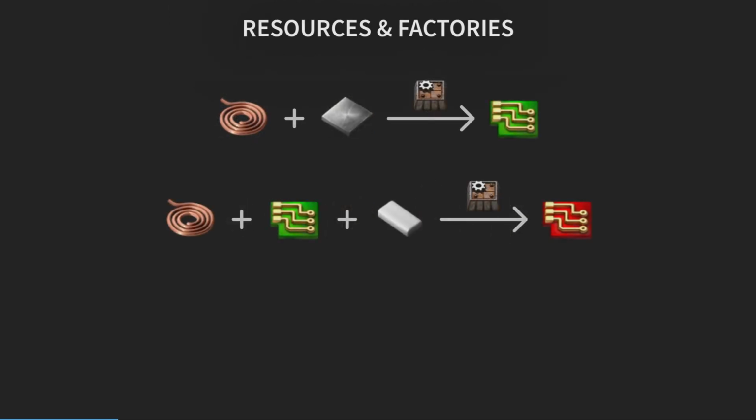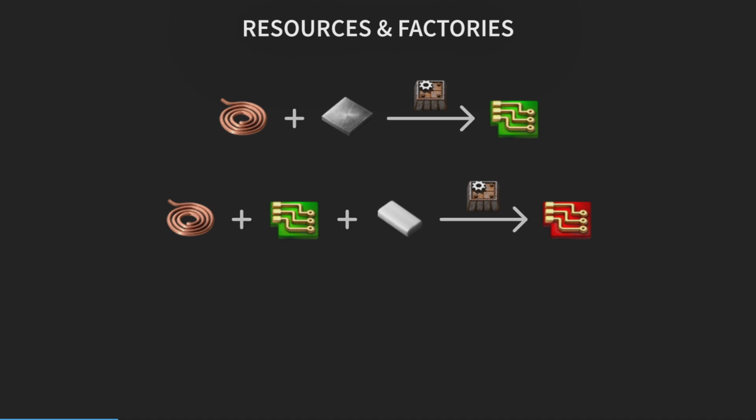Now we can combine these resources and basic products in more advanced and complex products. For example, electronic circuits, which are created from copper wire and iron plates in a factory called an assembling machine. Copper wire is, of course, made from copper plates, which is in turn made from copper ore. And then there's an advanced version of circuits, which in turn take those green electronic circuits in order to produce, among other ingredients. So you have a very, very deep tree of resources.